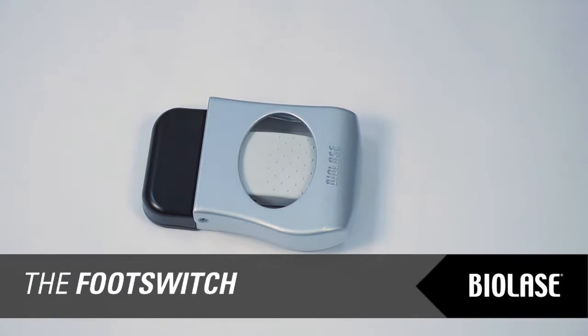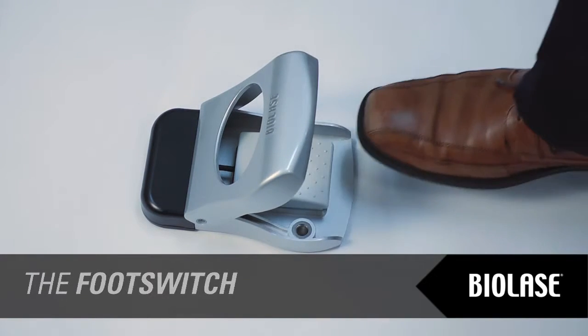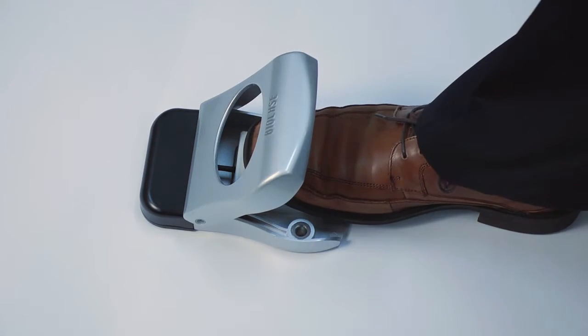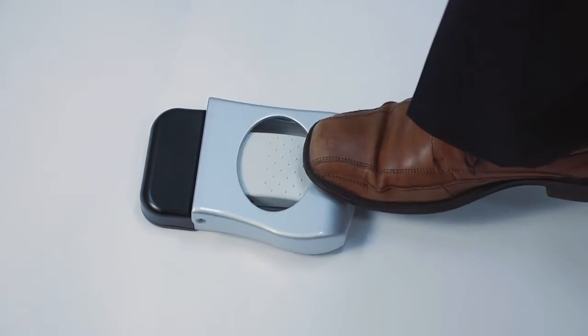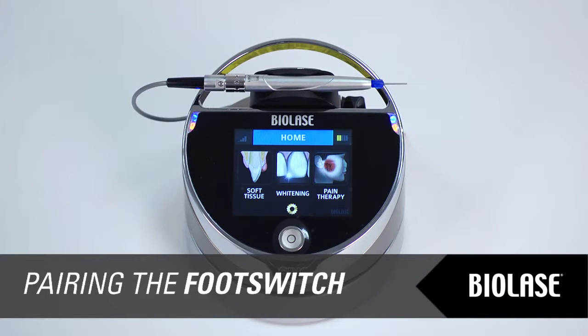Finally, you will see a settings icon to access the settings screen. The foot switch used to control EPIC wirelessly has a protective hood. To open the foot switch, press down on the protective hood and it will raise. To close it after use, simply press on the protective hood until it locks. Your EPIC and foot switch are paired at the factory.